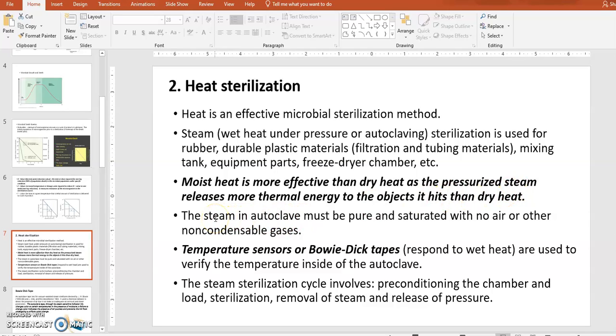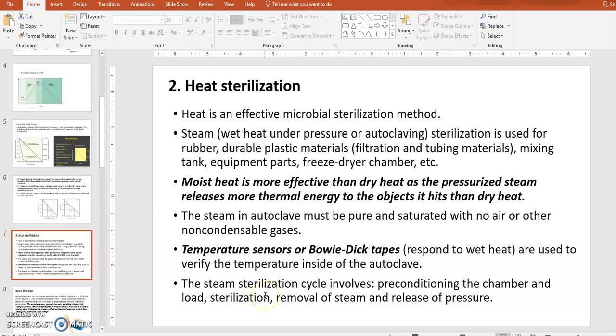And the steam in an autoclave must be pure, because if the water is not pure, the steam will also not be pure, right? So you want to use WFI when you generate the steam. And temperature sensors or BI tapes are used to validate your steam in the SIP process. How do you know the temperature you want to set is really reached during your sterilization cycle? You probably need to place a temperature probe and see if you get the desired temperature in there. Or BI tape is a cheap and quick way of validating. We'll talk about what it is.